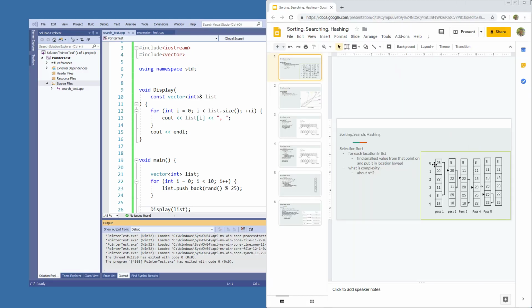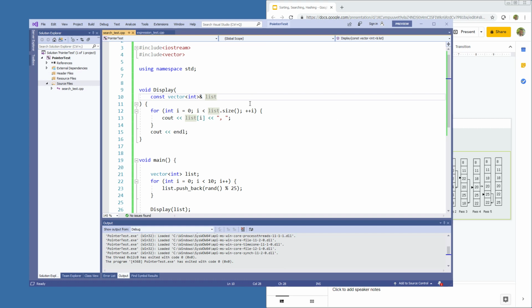So for the selection sort, we have two indices or pointers into the list. One is the location where we want to put the smallest thing. The other goes from the second location to the end of the list, searching for the smallest thing.